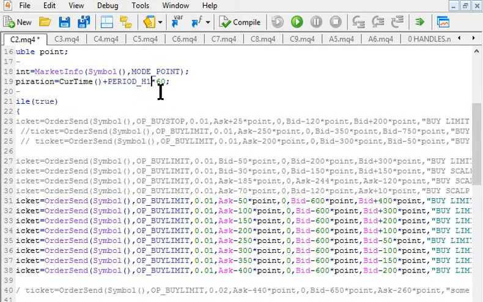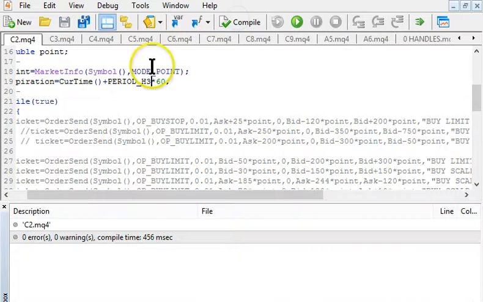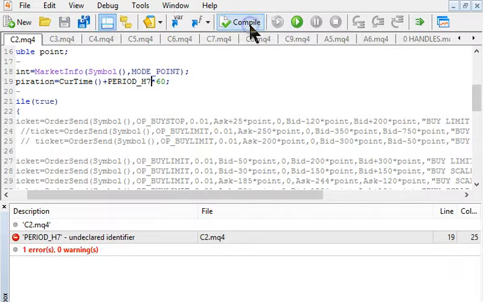If I put in H1, it's going to be blue. If I put in H3, it's going to gray out. But it will compile. If I put in H7, it will not compile. So it's kind of bizarre. They left the code behind. They left the ability to do it behind because it's sharing part of MT5's time frames, because in MT5 you can do strange time frames. I don't know.